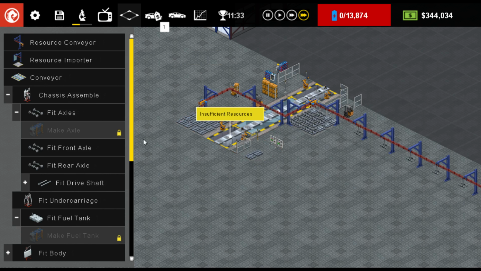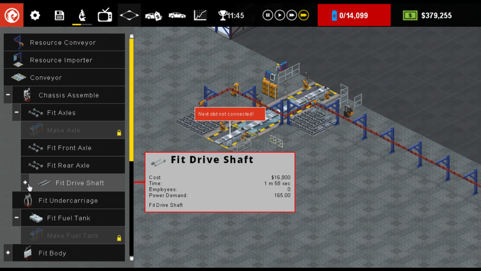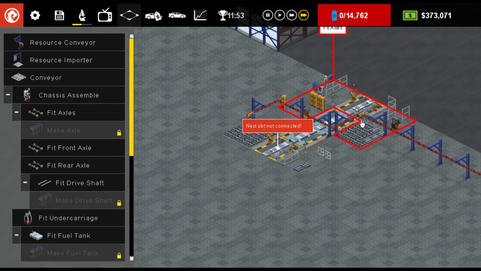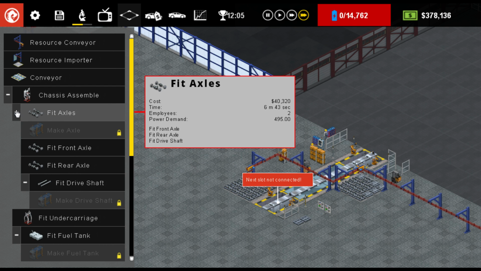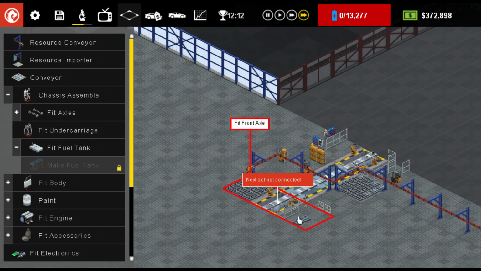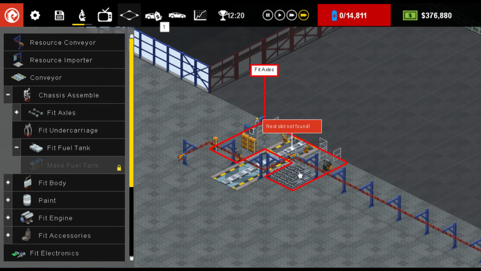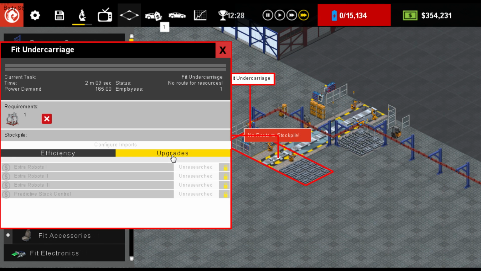And this is where it's going to get stupidly expensive. So we fit the axles. Oh no, we're actually good here. This does 1, 2, 3. I want to fit an undercarriage.